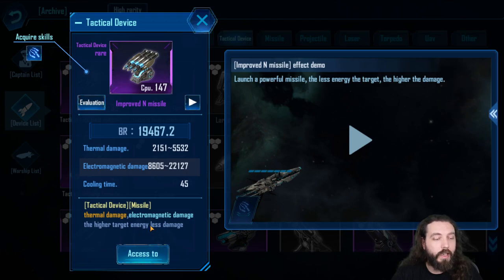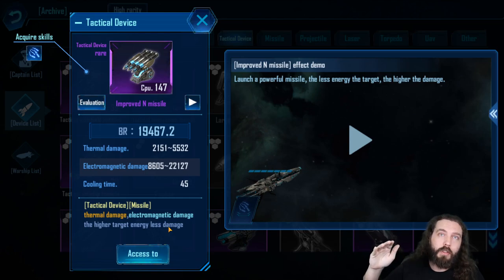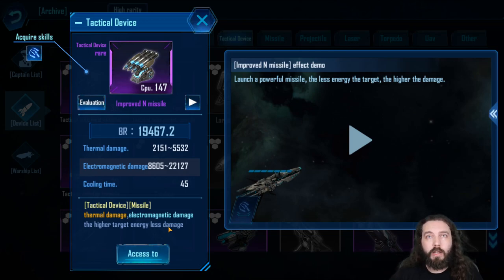The higher the target energy, the less damage. This basically means the lower the energy of the target ship, the higher the damage it deals. This is quite good because it's a great finisher later on in a battle when a lot of people have spent most of their energy. Lets you just torpedo in and potentially finish something off very rapidly.